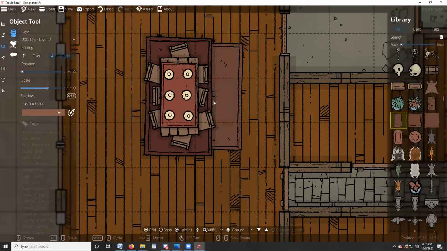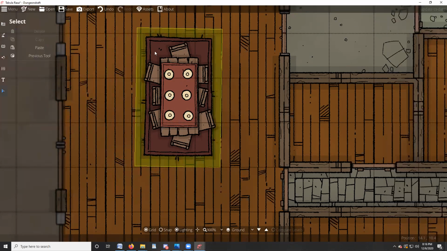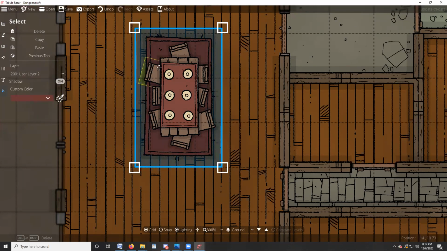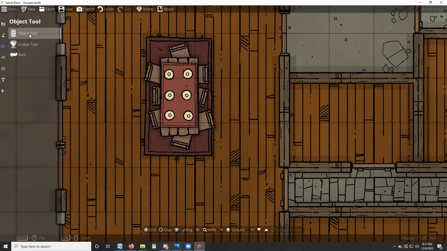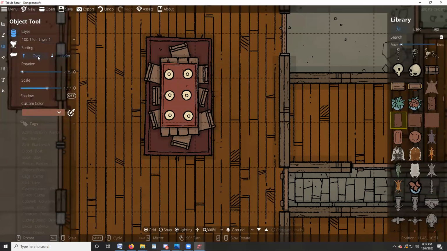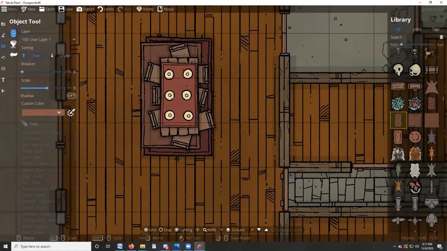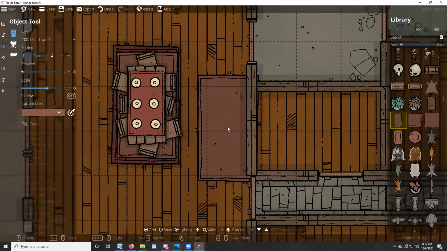So I've made everything in layer 2. So that's a problem. I have a couple options. One, I can start over. I don't want to do that. Two, I can come here and select this and say, all right, I'm in trouble. All this is layer 2. This is layer 2. I really need this to be layer 1. All right, I kick the carpet down a layer. And now when I choose this, I also make this layer 1. And now I say, I want that to be over anything else that's layer 1, but it will be under anything that's layer 2. And now it'll let me put the carpet in between my other assets that are layer 2 and layer 1.